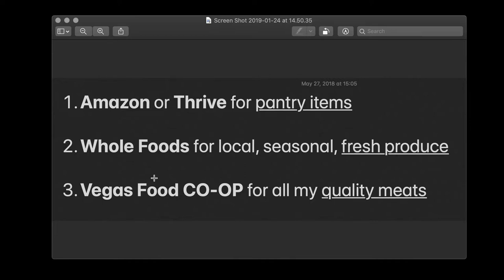For local produce, I personally like to go to Whole Foods for convenience and quality. The first focus is just getting real food, so shop for your produce wherever it makes sense for you. Strategize your organic and conventional purchases using the info from our shopping tour. Whatever place works for you is great. Then we like to get our meat through the Vegas Food Co-op because the quality is top notch and the price per pound is what you'd normally pay for conventional beef and pork.